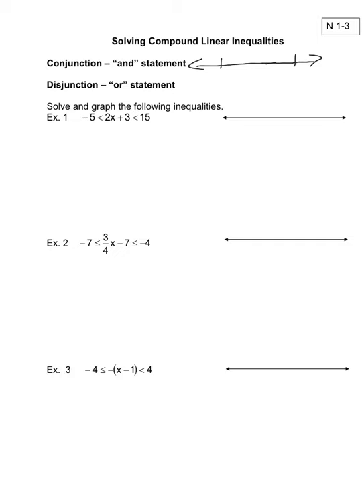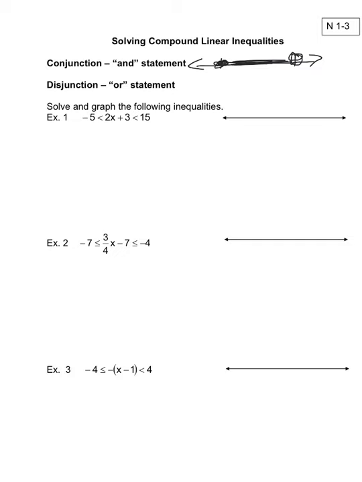So let's pretend that this side had a closed circle. It had an equal to, and this side didn't. They could both be open or they could both be closed. It doesn't make a difference. I mean, it's based on the sign. Okay, but either way, the graph would look like this. It would have whatever your 2 points are, whether they're open or closed, and it would be shaded in. One would be shaded greater than, one would be shaded less than. So it would be shaded inside. So my answers would lie inside that.